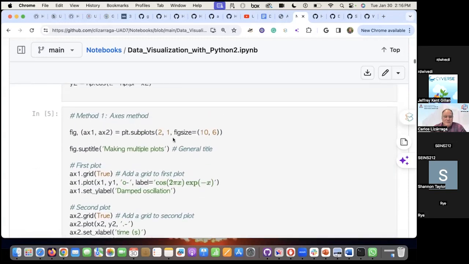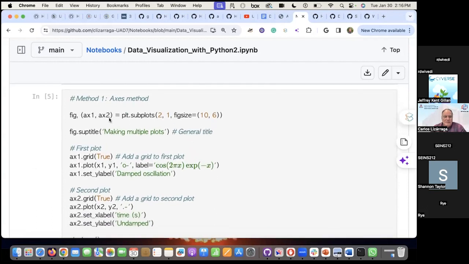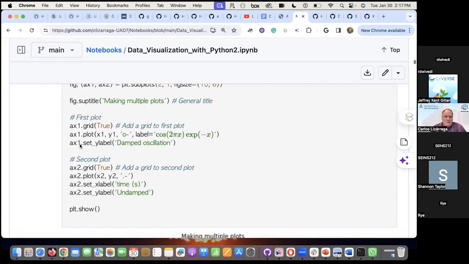Like in this case, we're doing subplots, 2 plots, 1 row. This is the figure size. I'm plotting 2 axes. So we're going to plot x1 versus y1, and second axis x2 versus y2.